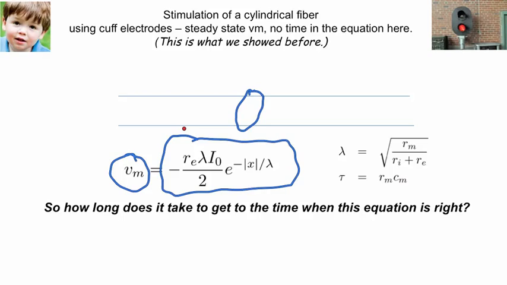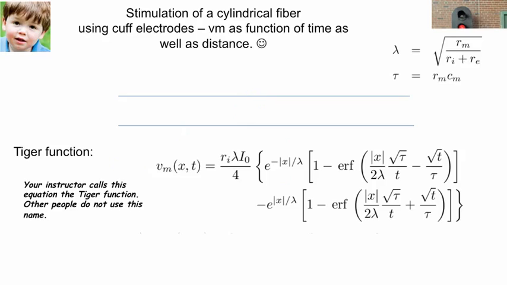Not only the solution, but the derivation of the solution is in the bioelectricity textbook, but here I will just show it to you. And here it is. It's what I call the Tiger function. Now, as this note says, right there, I call it the Tiger function because I want to have a name for it. But I don't think anybody else uses this name because it's been a secret. But now I've told you, and you're my friend, so you can call it that too if you want to.